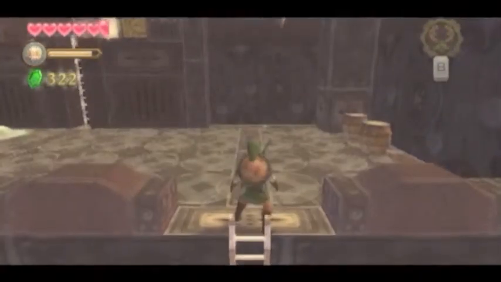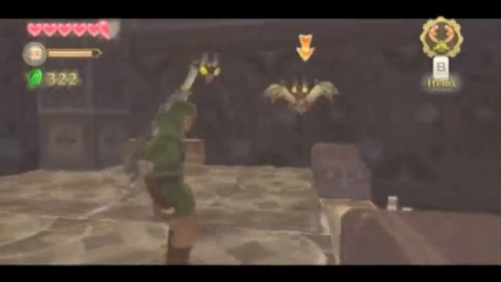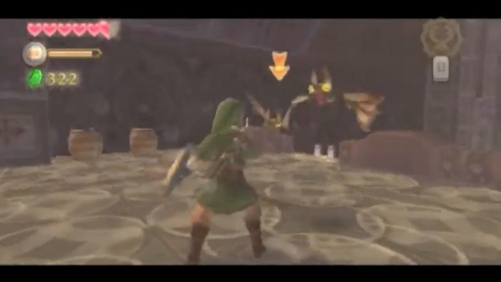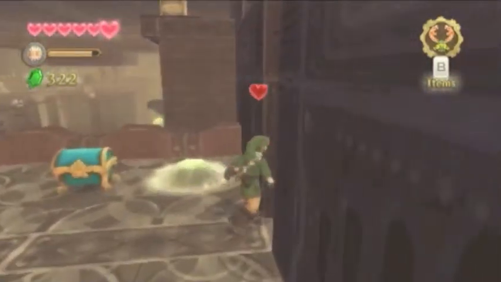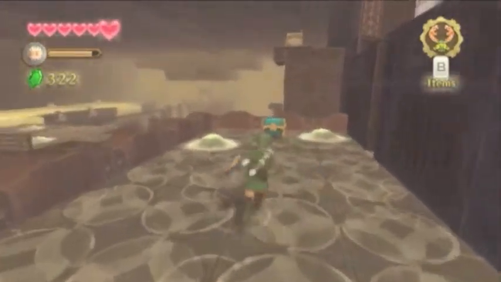Okay, so here, these enemies... we have some keys here, but these are actually electric as well, so be careful with those. I don't really remember, like, how often they go electric, but they can go electric, so if you try to attack them when they go electric, then that's obviously bad news.